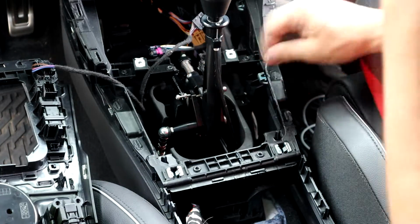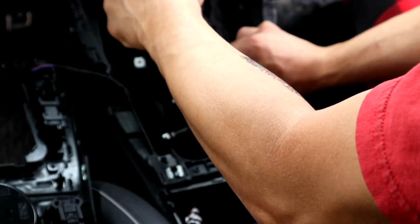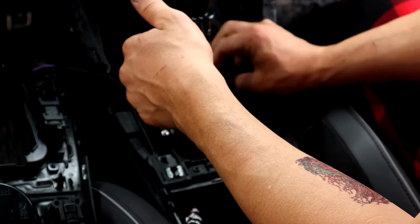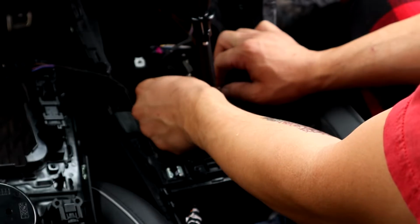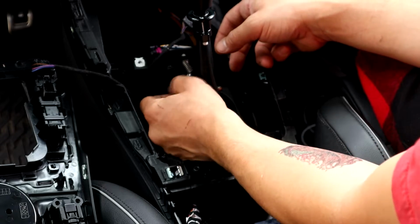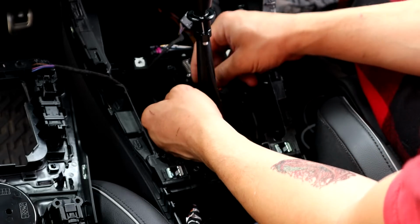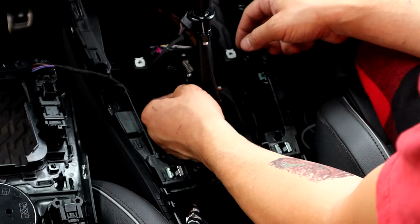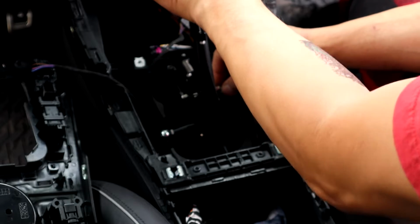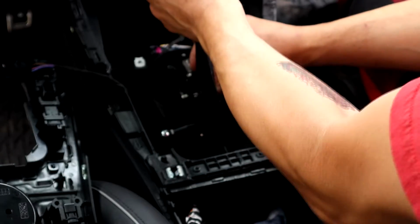So what we're gonna do here is go over. First gear is probably this. Nope, that's reverse. First gear is this, I think. So I'm gonna set it all the way in, and this will be first gear. So I'll set this screw in to let me go into first, which doesn't reach. Oh sorry. So that would be first, and I would lock this right one in to reverse. I think that's about right.